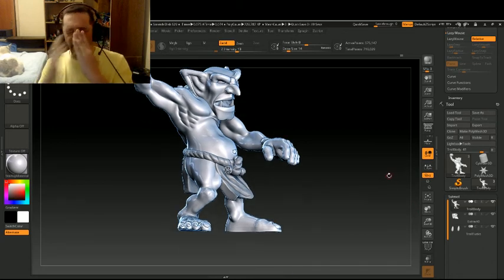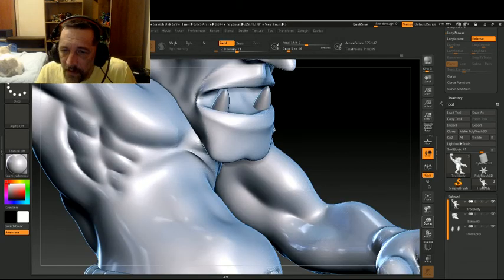Okay. Oh! I did notice that the feet are not quite flat anymore.